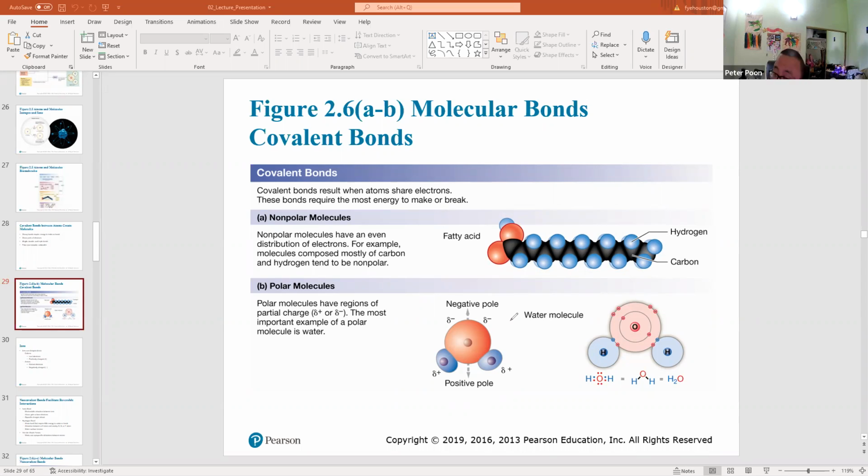Electrons are negatively charged, so there's going to be a negative pull this way. There's going to be more electrons on this side and more positive charges on that side. So this is plus, and this side is minus right here. They're not going to be equal to each other, and so these will be polar molecules. Polar means the two sides are not equal to each other in terms of charge.